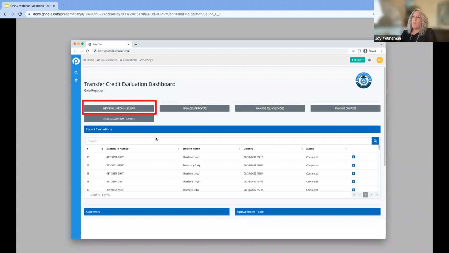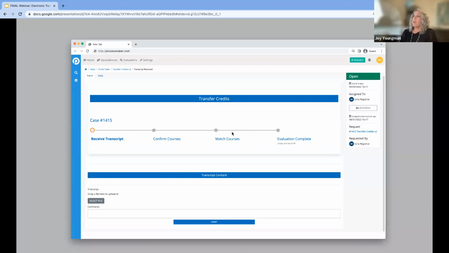And so let's just say that this morning, a continuing student drops by our office with their official transcript from another institution that they had attended during summer break. So at this point, we would choose the Start New Evaluation button. All right. This is a different screen that was built to respond to this next step.